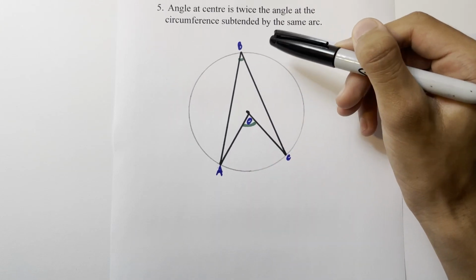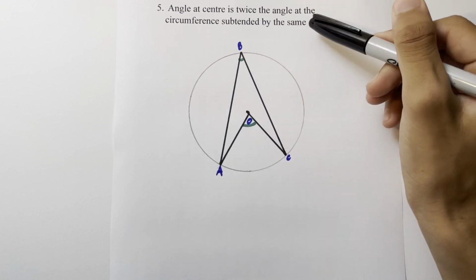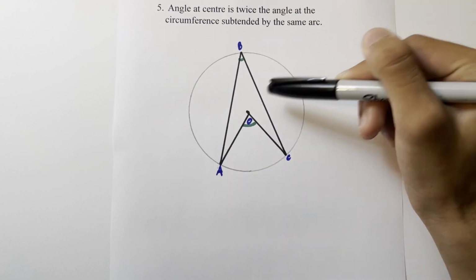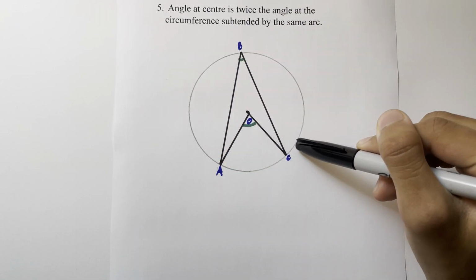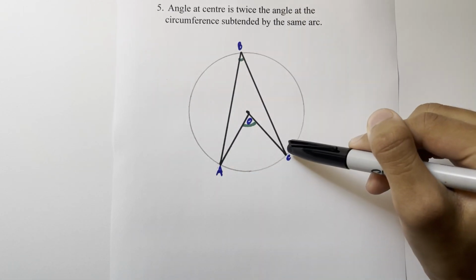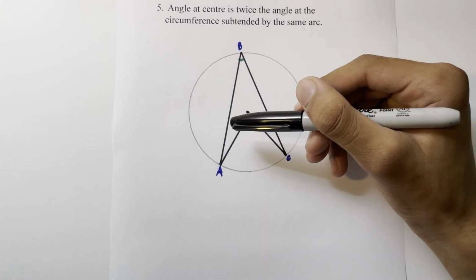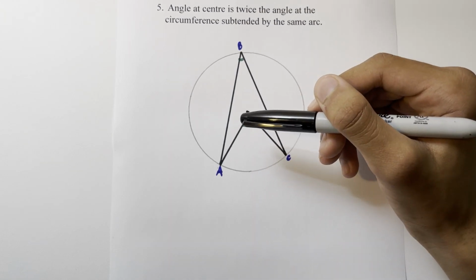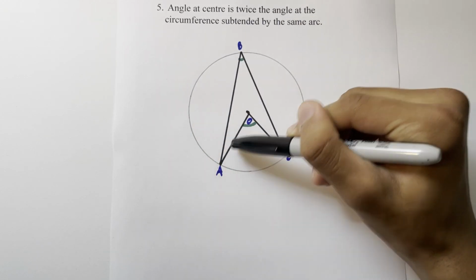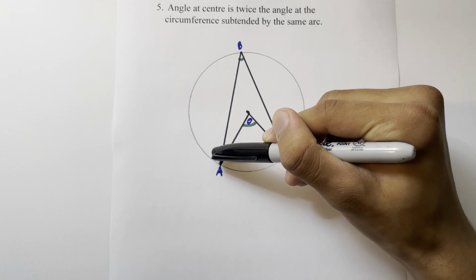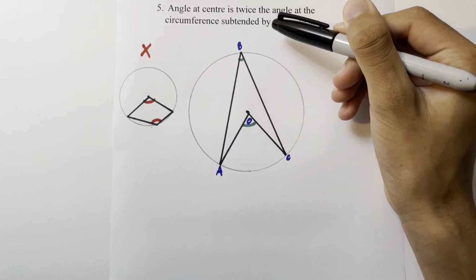For this rule to be valid, the two angles, the one at the circumference and at the center, have to be subtended by the same arc. In a circle here, split into two parts, we can see that there's a major arc, major meaning the larger arc going around the outside, and the minor arc, which is smaller than the major arc. The two angles in question are formed along the side of the major arc. Angle ABC is formed on the side of the major arc, and angle AOC is also formed along the side of the major arc. Therefore, these angles correspond with our rule.